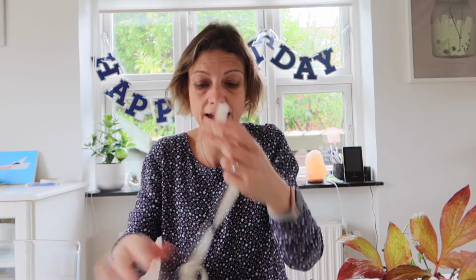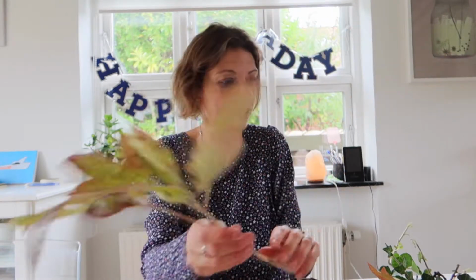But what I did was I went in the garden, and we've got some peonies in the garden. And as they're turning in the autumn, they become a beautiful colour like this. So I picked up some peony leaves. Not all of them are as pretty, but I think they'll look okay when I put them together. These are the ones that had the nicest colour on them.